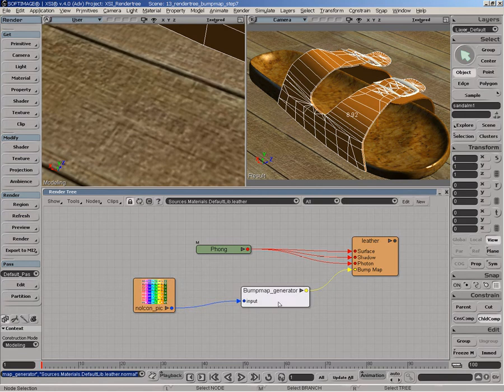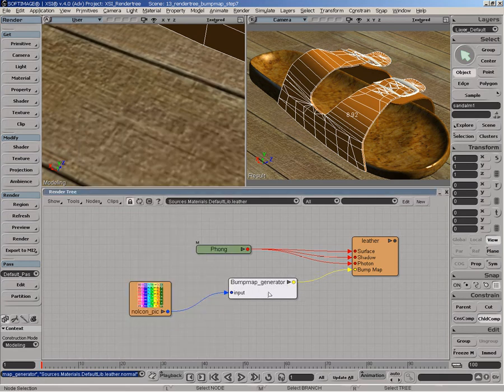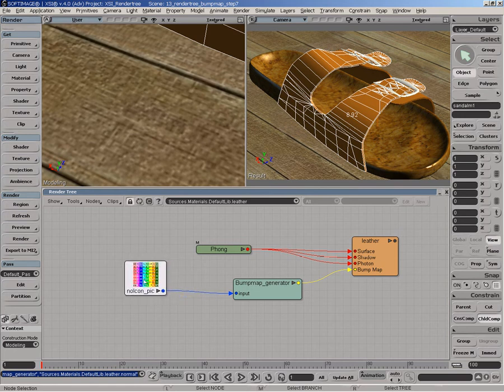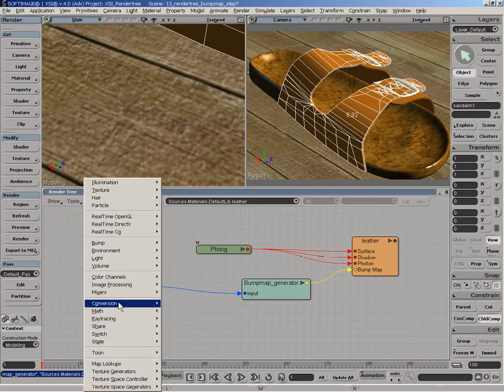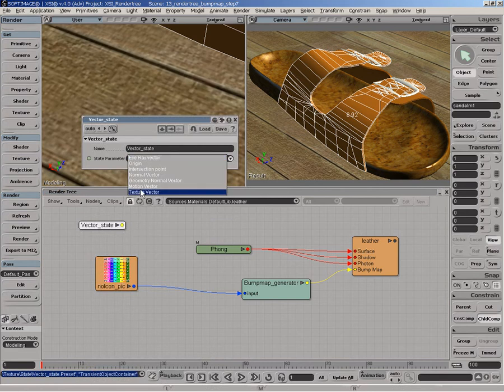As explained in the previous sessions, the bump map generator will take the texture coordinate that is defined right here, and extract it and give it to this shader. In this case it's an image node, so it will take this information from the state, evaluate, and look up a pixel inside the actual image. Now when it comes to procedural shaders, it is possible to use the state shader vector and set it to texture vector.